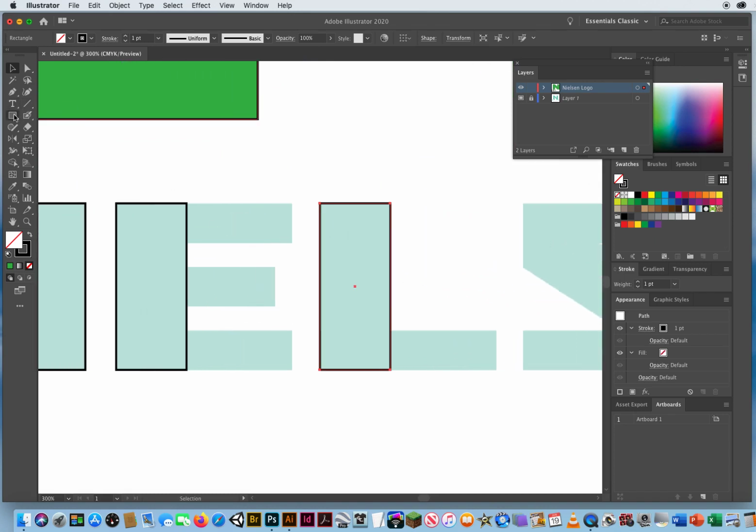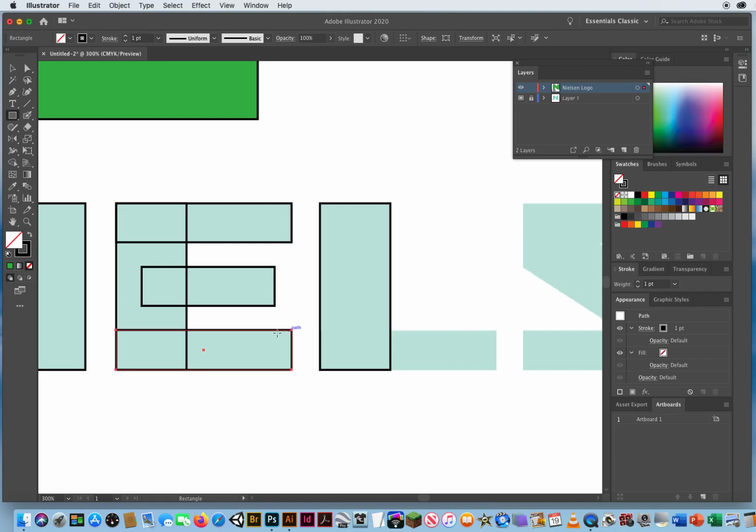So I'm going to switch to the rectangle tool again. Right on the corner of the E, I'm going to click and drag a rectangle to there. Right here on this corner, I'll click and drag and overlap the objects like that. And then right down here in the lower left, I'm going to click and drag all the way across, and there's a vertical alignment guide. So now the top rectangle and the bottom are exactly the same length.